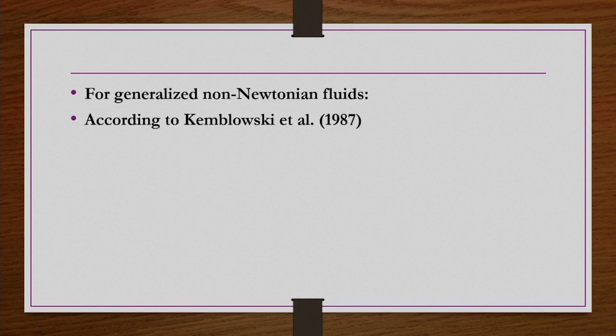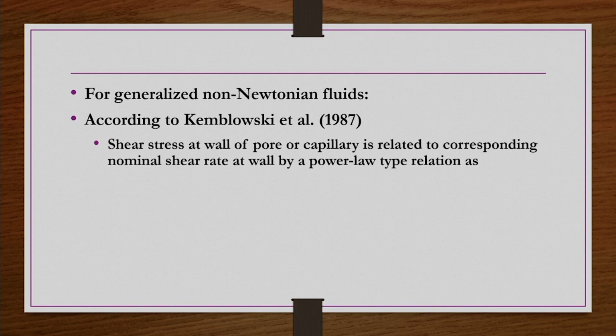So, for generalized non-Newtonian fluids, Kemlowski has reported that the shear stress at the wall of a pore or capillary is related to the corresponding nominal shear rate at the wall by a power law type of relation, given by this one: Tau W is equal to m prime gamma dot W n whole power n prime. These m prime and n prime are not the rheological parameters of the fluid, but rather they are obtained from the pressure drop versus volumetric flow rate information from the experimental results.